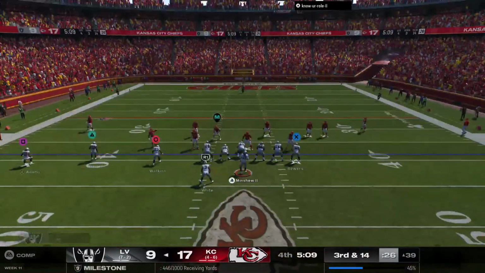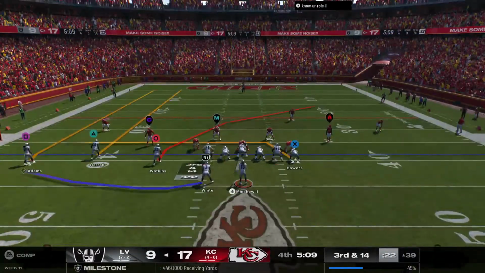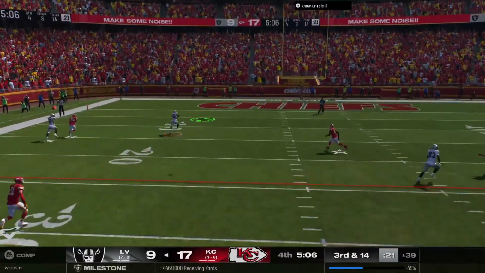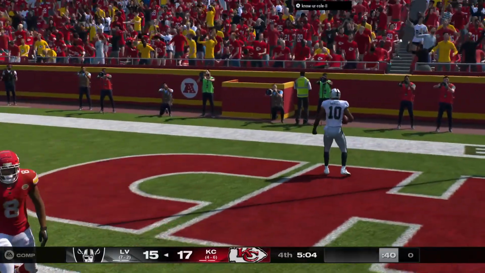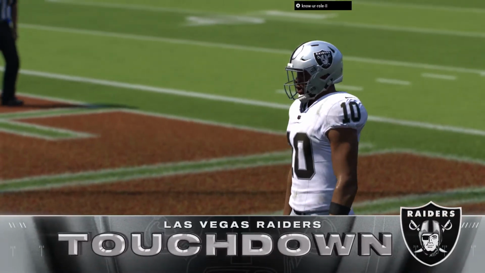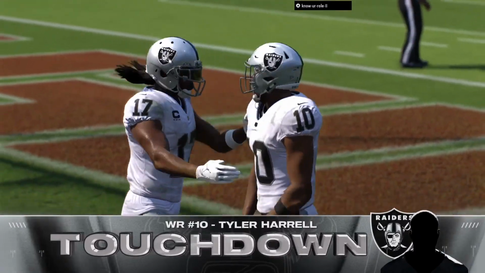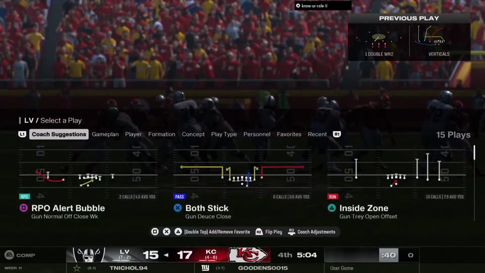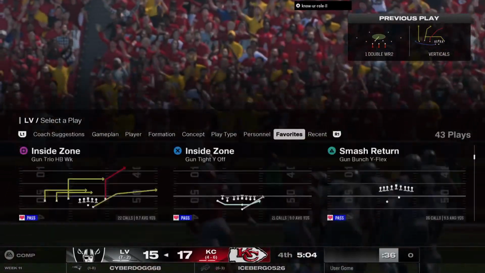So here's a 3rd and 14. They're going to look to throw. And this is caught inside the 5. And he will score. Touchdown, Las Vegas. A great effort there. 2 catches, 2 touchdowns here so far. And the Raiders have a chance to tie things up as they trail by 2 here in the fourth.